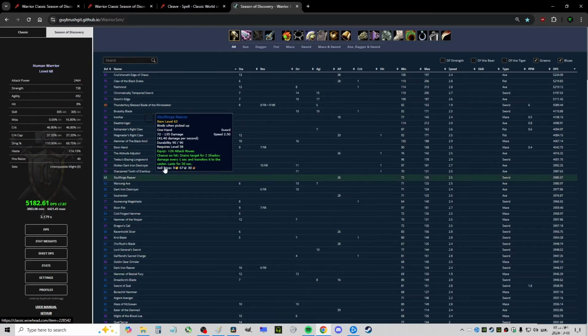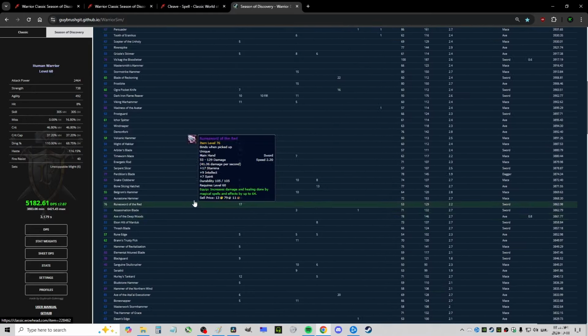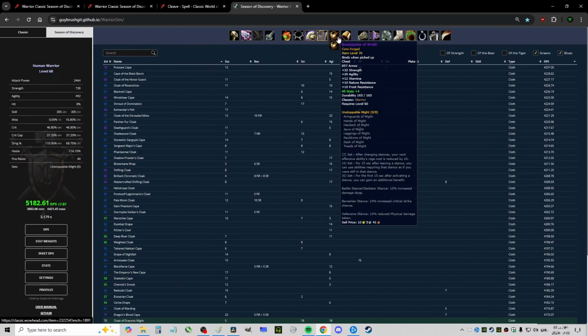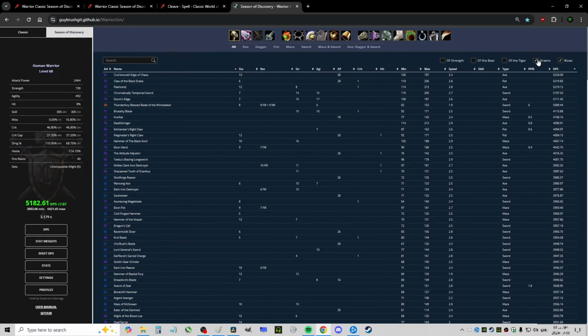weapons. As you can see here, it has a long list of all the different weapons that you can equip. So if you want to equip these, you just click on this icon here. This is to change the items that you want to equip, and it gives you a big long list. Now, I'm going to remove greens and blues just because I don't really care about greens and blues. Let's just say that we're coming out of MC, so we're most likely in full epic.